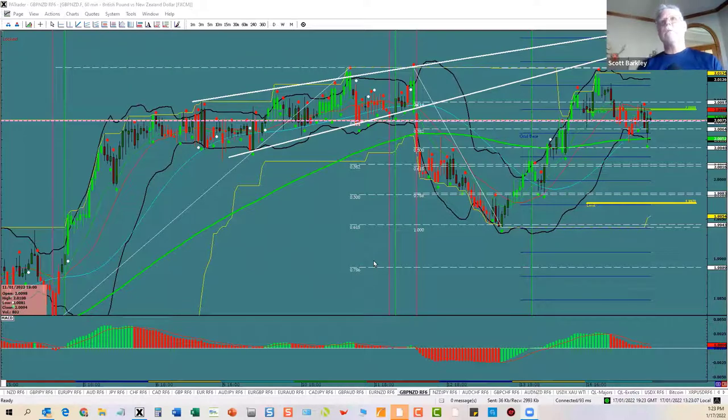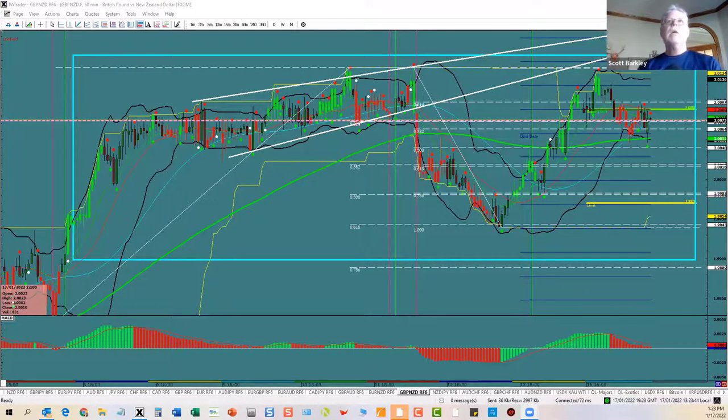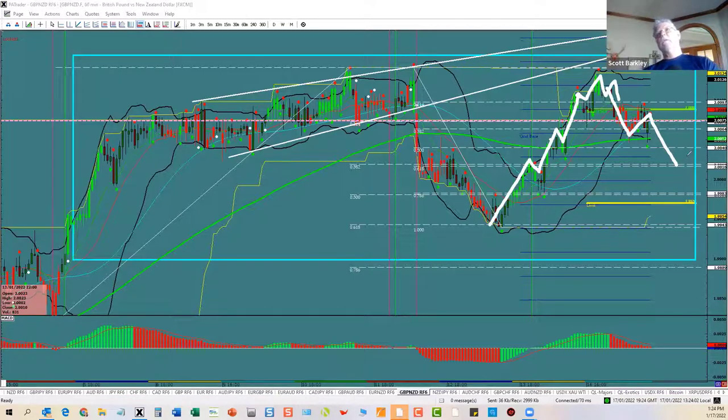Right here in the pound/New Zealand, we'll just leave it here. You can see here that we are just doing a little range. Let me put the range on. All right, so you can see very clearly that even though we're in a range right here, we're doing 1, 2, 3, 4, 5. Now, because they did five waves, they do a head and shoulders to get the reversal done, and now we're in a 1, 2, A, B, C.